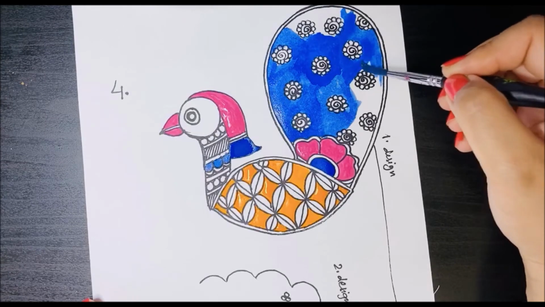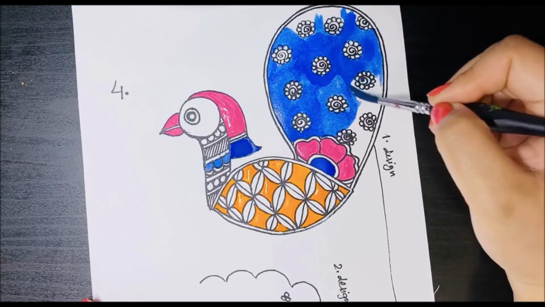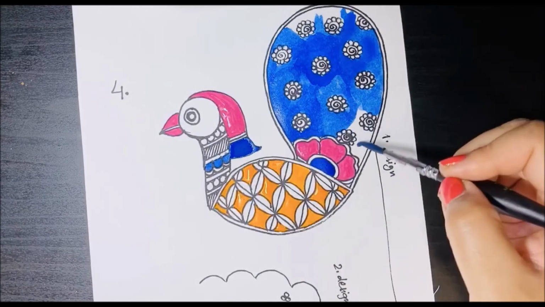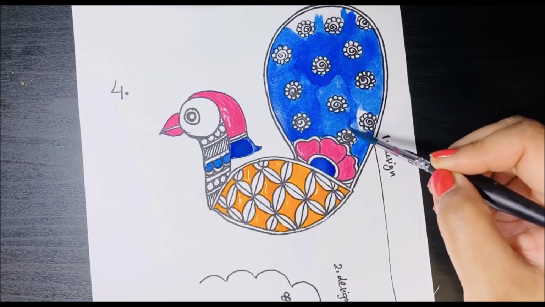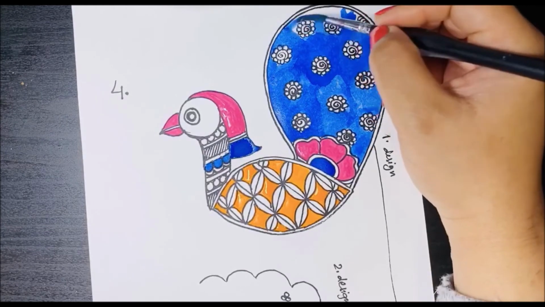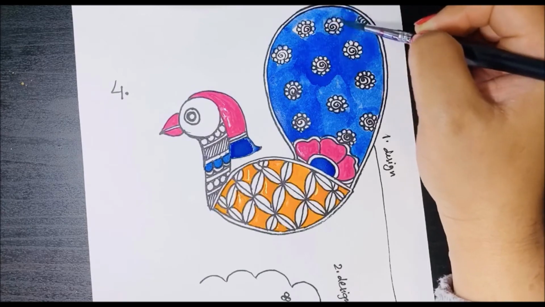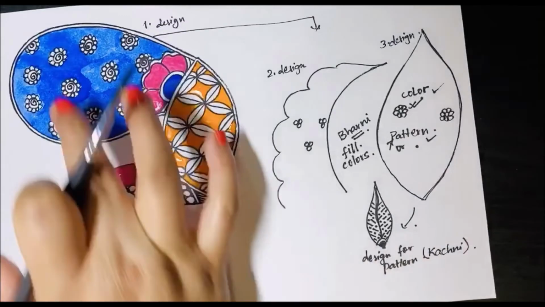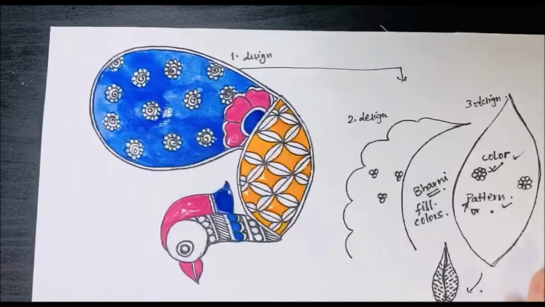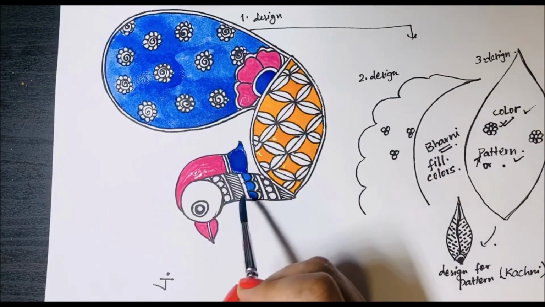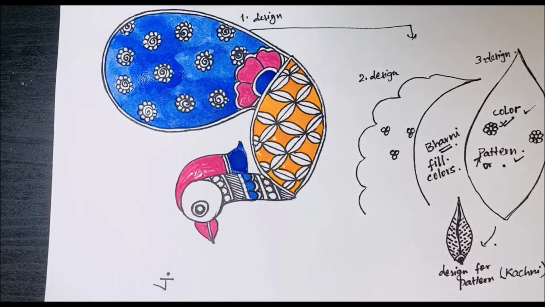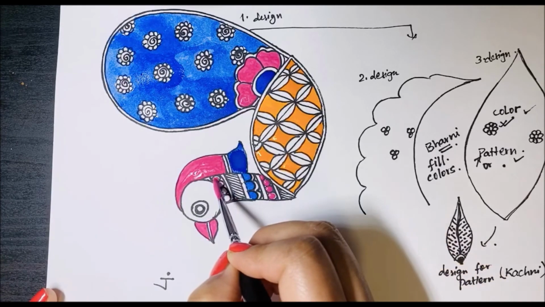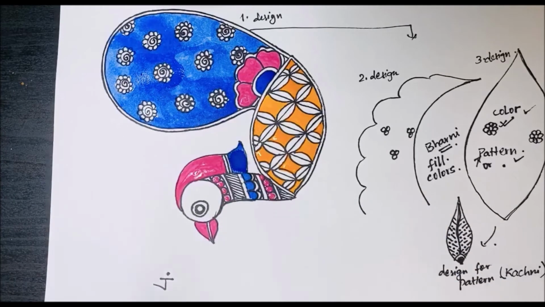And we are doing it for every pattern or every design that we created. So this is again just quickly finishing it completely with blue so that you can get a look of the peacock. So this is how we did it. And similarly for all the designs, we are going to fill the background, just like what you saw for the peacock right now. So now adding some pink also makes it beautiful.